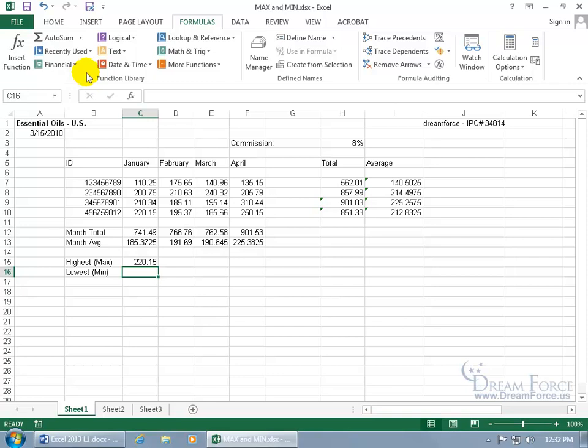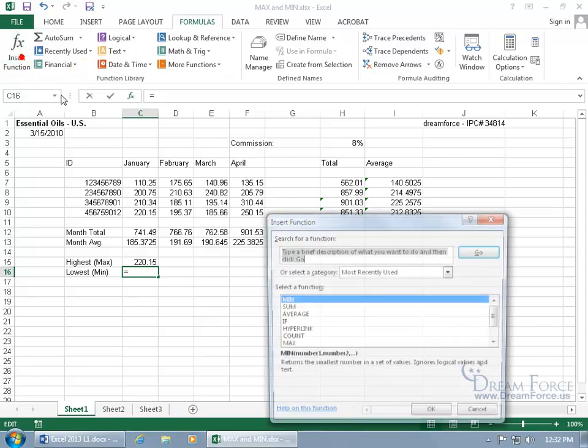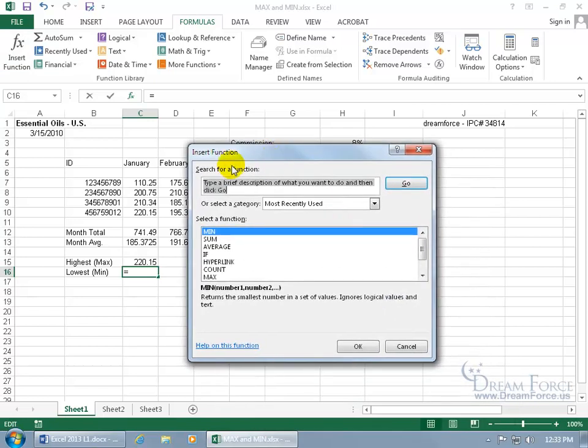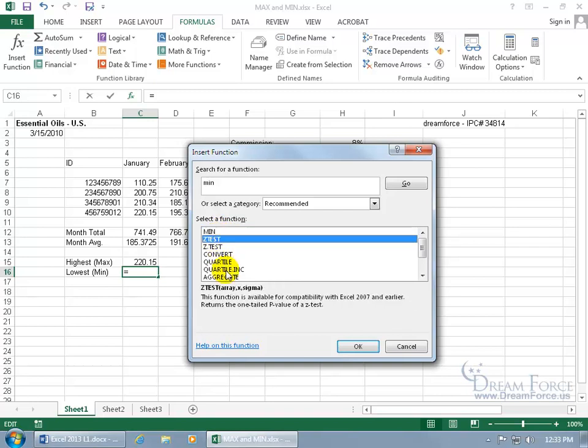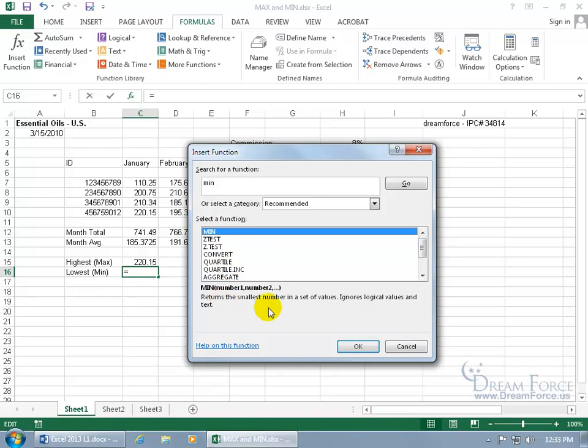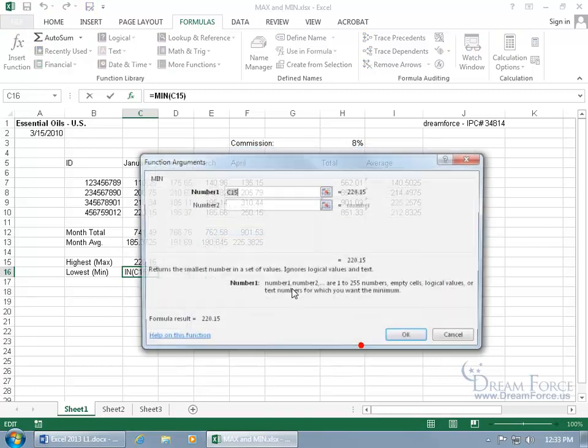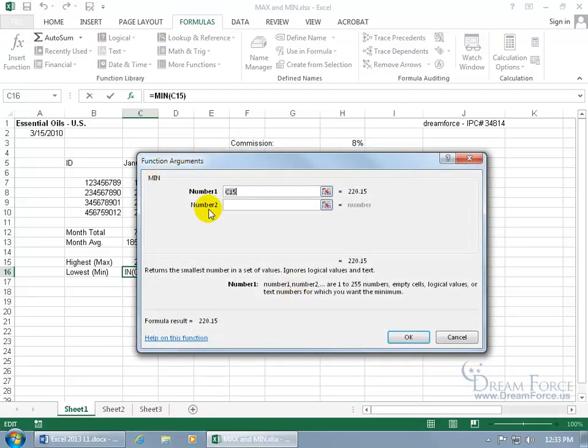Yeah, for functions that you're familiar with. But if you want to learn something new and you're not sure about it, then click on the insert function button to open up the insert function window and type in the function that you are not too sure about. Let's say it's MIN, then go ahead and click go, and it's selected down below. Whatever you select down below will give you a synopsis. For MIN, it returns the smallest number in a set of values, but it ignores logical values and text. So we can go ahead and click OK, which opens up the function arguments and gives us more details.